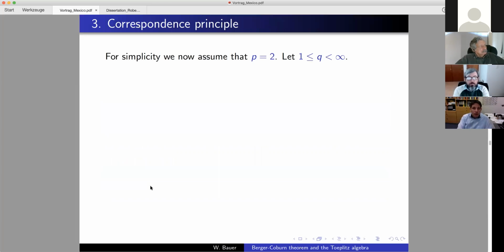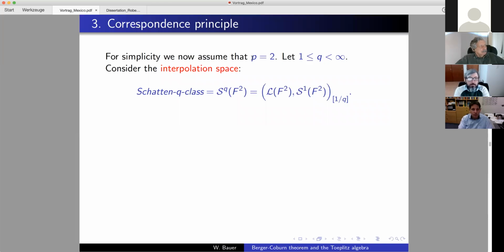Okay. So now I want to give you more characterizations of the Toeplitz algebra from some other general principle, which is called the correspondence principle and was established in a somewhat different framework of quantum harmonic analysis by Reinhard Werner, who is a physicist. Actually, he's from Hannover, so I know him well. And here I want to do everything in the case where p equals 2, just to make notation simpler, but it works also for different p's. That's actually part of Robert Fulsche's thesis, and maybe you have seen something already, but anyway, let me explain some things.